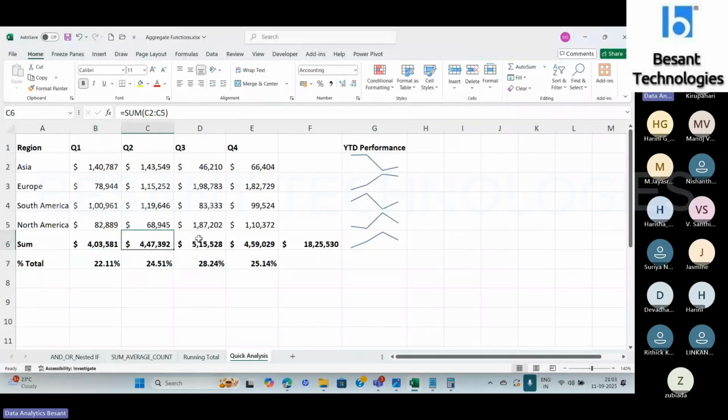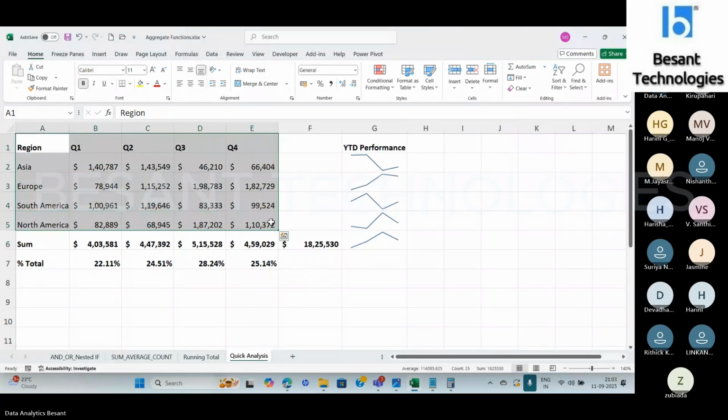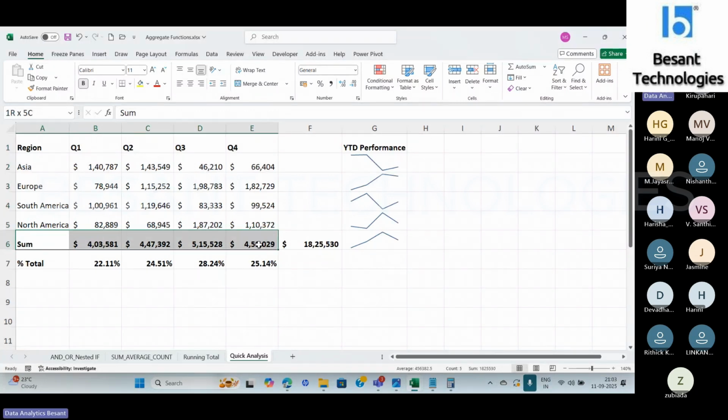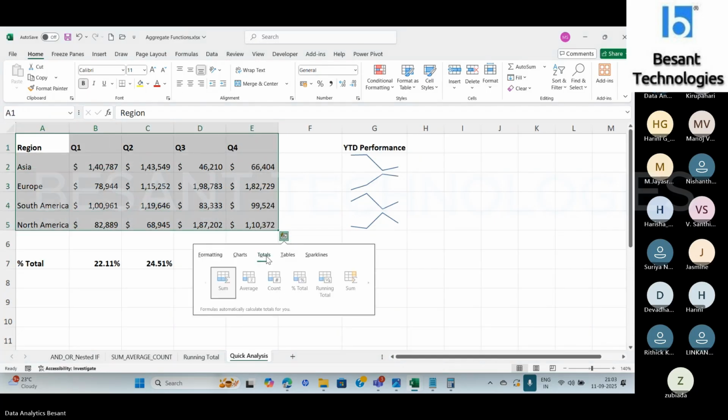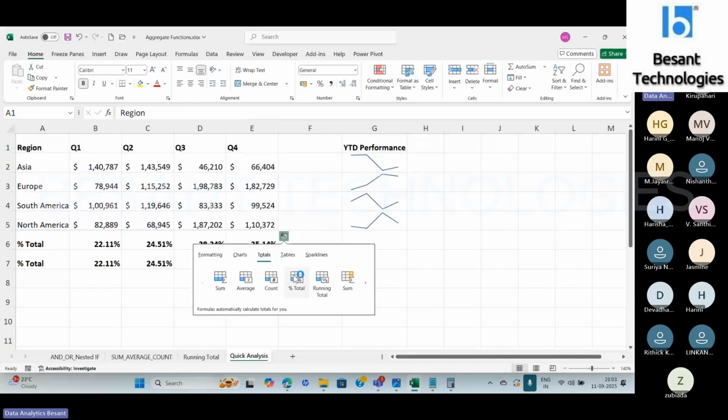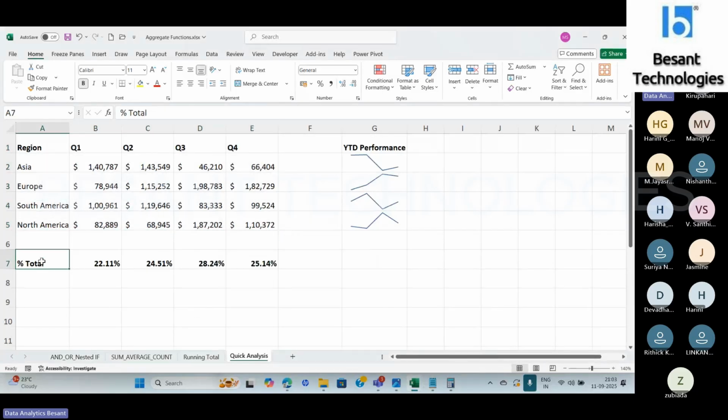The same way you can divide and check each of these quarter-wise values against the entire value. Those are these proportions. All good? Fine? You're able to understand? Can I move on, or are there any questions?